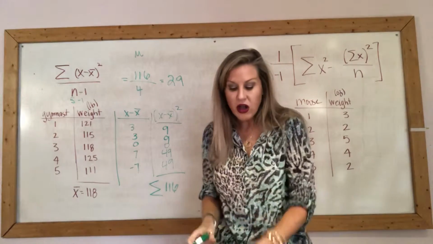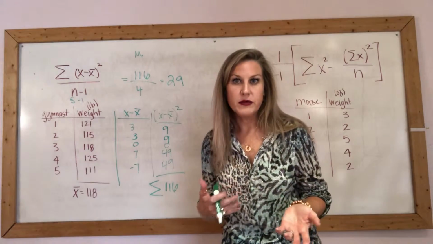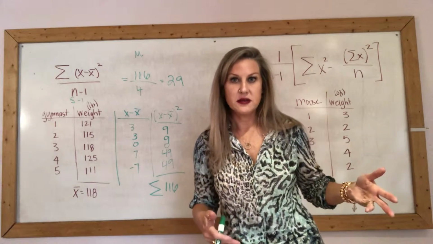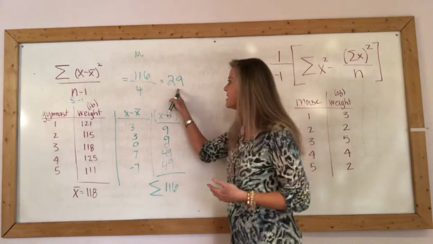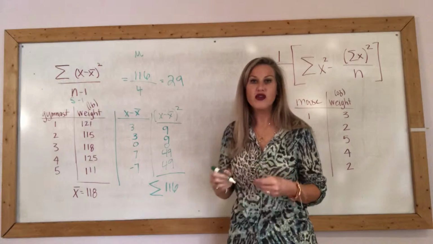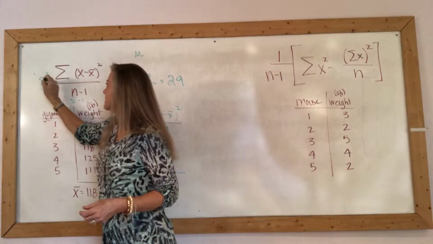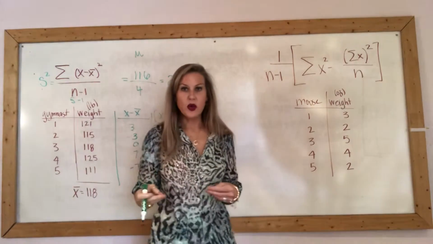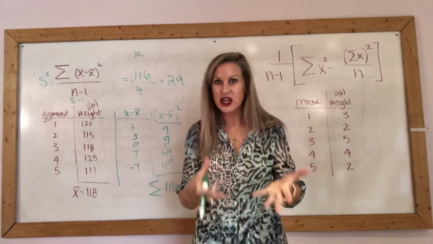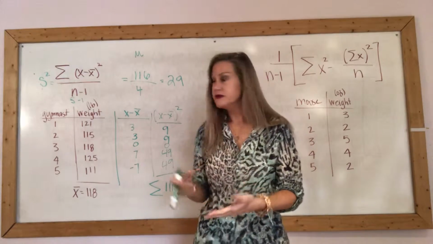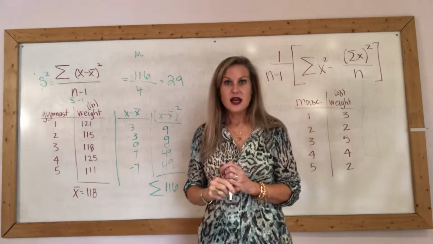I'm going to get a number. That's all this is, I'm just calculating a number, and then I'm going to interpret what that number means according to the other video that talks about the concept of variability and standard deviation. So this number represents the variance. This whole thing could be or is denoted by S squared. S, Roman letter, American English letter S, means it came from the sample. The fact that it's squared means that this is the variance.